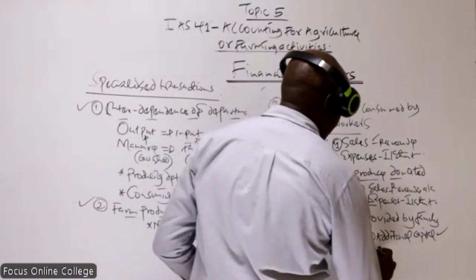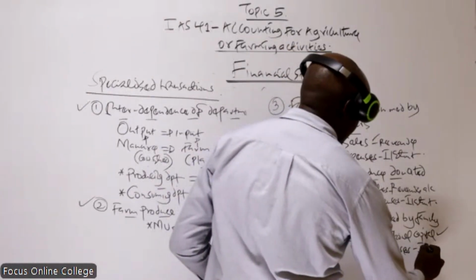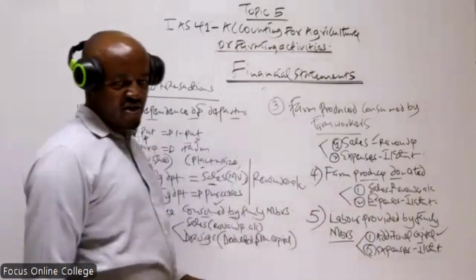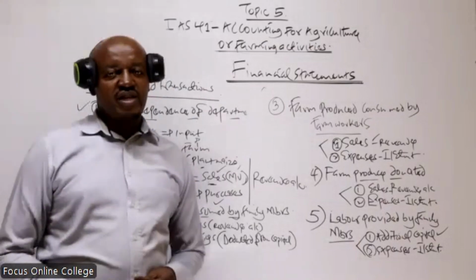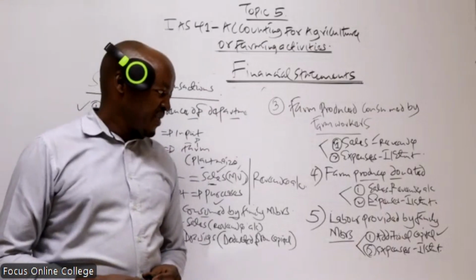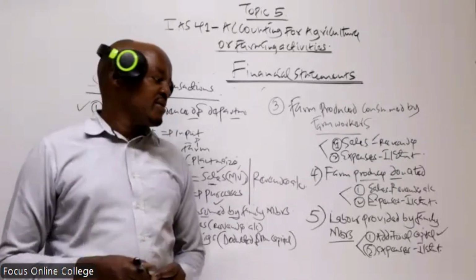And number 2, you also account for that as an expense in the income statement, because if you never worked in your farm, if you never worked in your company free of charge, it is obvious that you could have employed some employees. You could have engaged some employees to work in your farm. Automatically, you could have paid them.